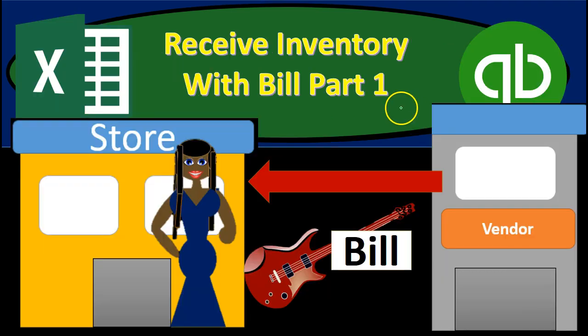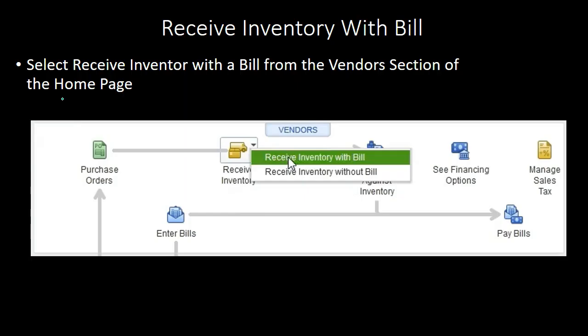We're going to take a quick look at software like QuickBooks and then jump back to Excel and record this information. If we were to enter this information into QuickBooks, we're going to imagine this process. We're in the vendor section of QuickBooks and we're just seeing the flow process here of the purchase of inventory. Remember that we are buying and selling guitars. That typical process will be that we'll have a purchase order and then we will receive the inventory, and we're going to record the receipt of the inventory with the bill at this point.